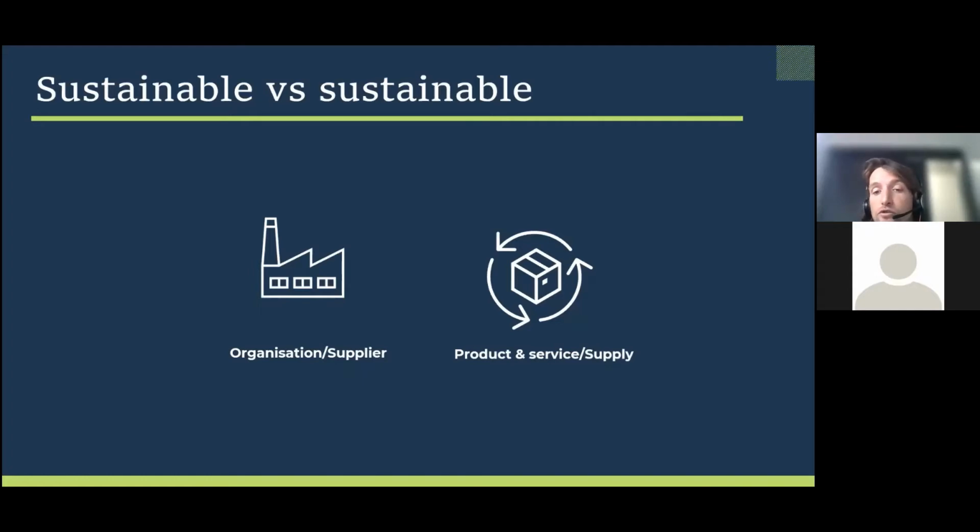Let's say you manufacture a product from recycled materials and it's got low carbon, etc., that is a low carbon product or service that you're providing. And often organizations want to disassociate both of them and just try to understand, are we as an organization sustainable, or are products and services sustainable? When you look at procurement as well, it's the same thing. Do we want to buy from organizations that are sustainable, or is it the products and services that are sustainable that matter to us? Okay.